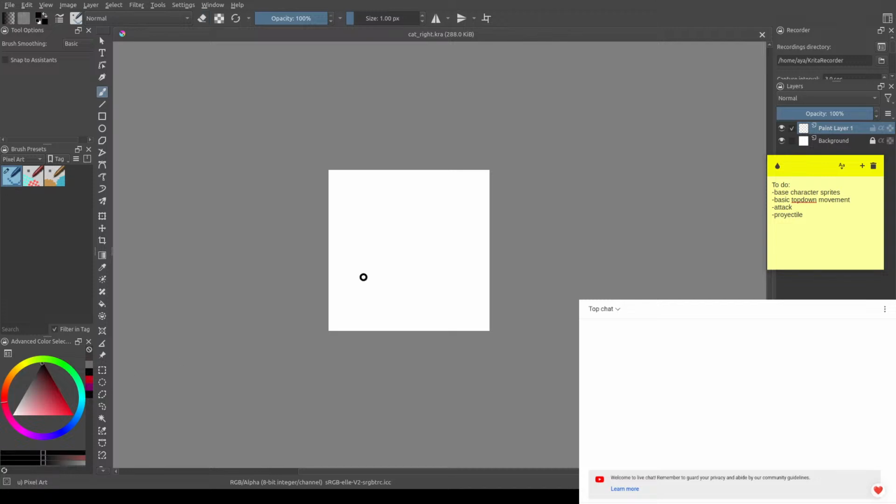Dude, I'm struggling so much to just decide what to put here. Maybe Vampire Cat is better. With Vampire Cat. Let's draw Vampire Cat. What does Vampire Cat look like?